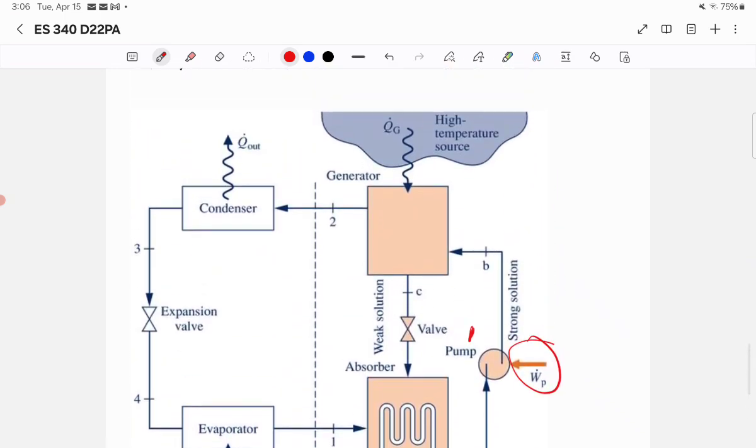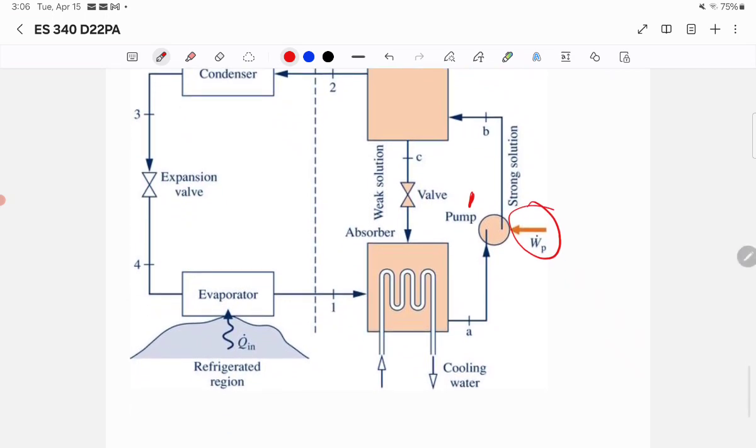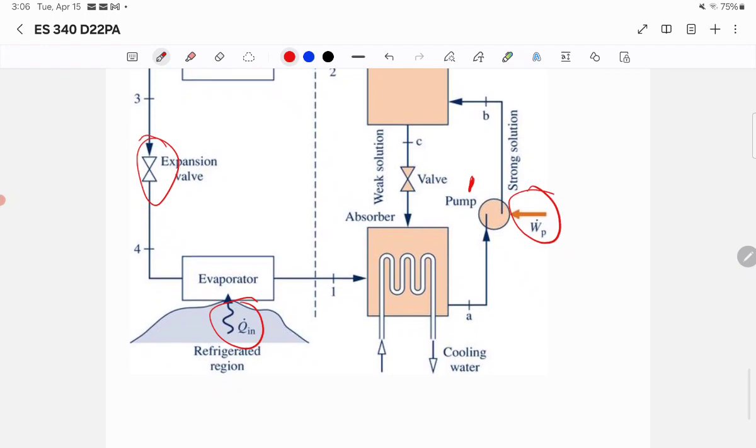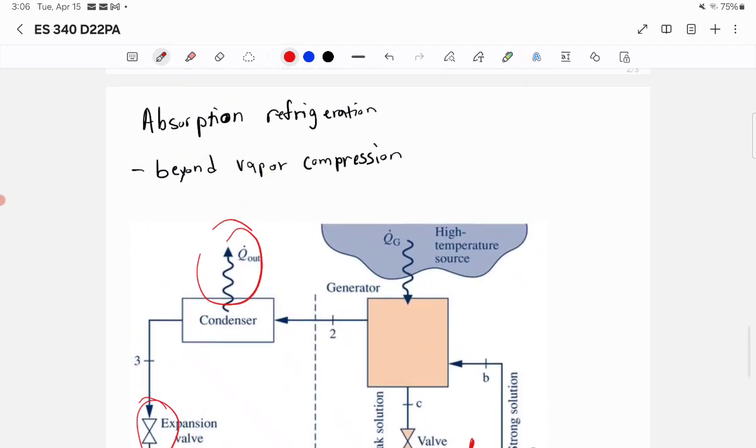Notice here that we still have the evaporator where heat comes in, and we still have the condenser where it goes out. So there are some things that are similar, and you go through the expansion valve effectively in between. There are some features that are similar to the vapor compression system. But notice here that there's another step here, which is a high temperature source. This is another place that can, in theory, be exploited for a better coefficient of performance.